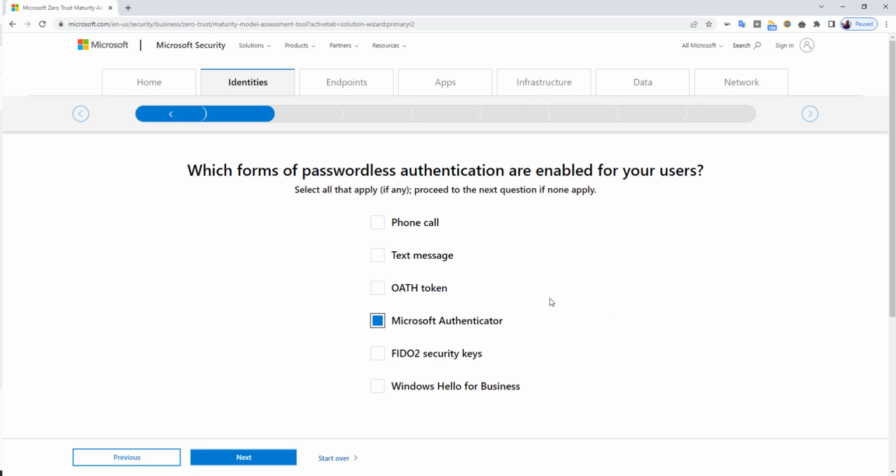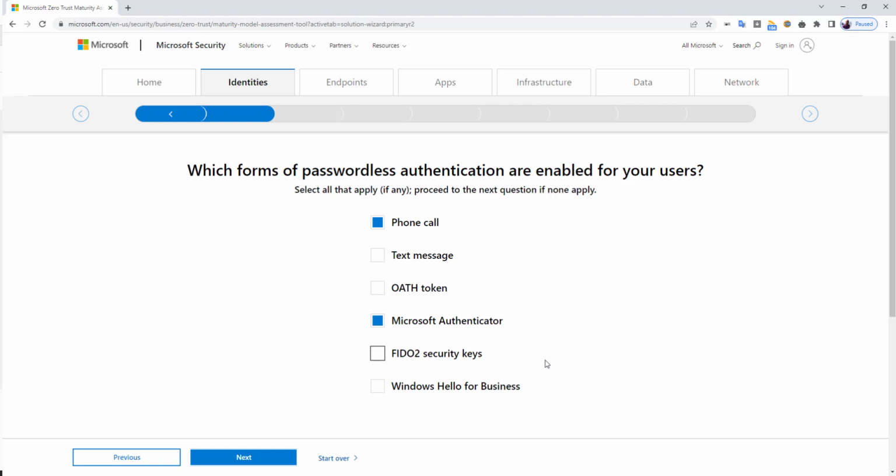It's also common to use phone call as passwordless authentication. Other organizations may want to use FIDO2 security keys, but this will be an expensive method. As an example, if the organization has about 10,000 devices, you may have to supply 10,000 FIDO2 security keys, and it may be quite a lot of capital expenditure, right?